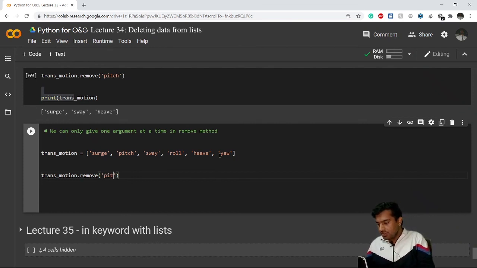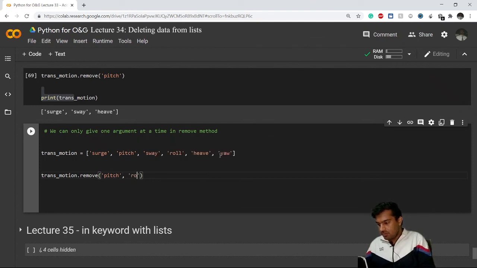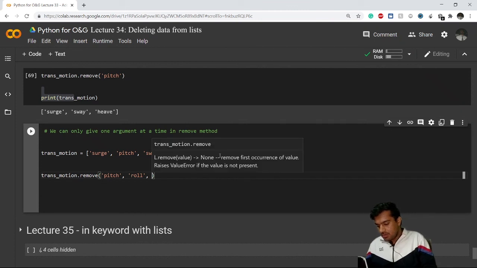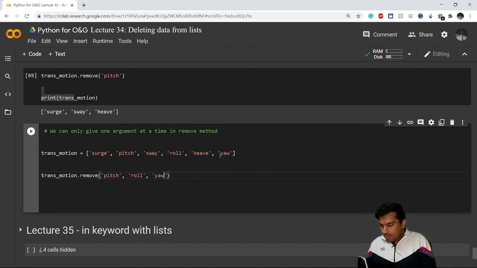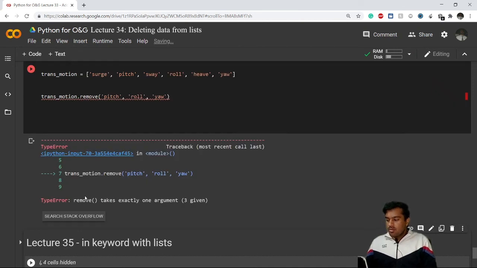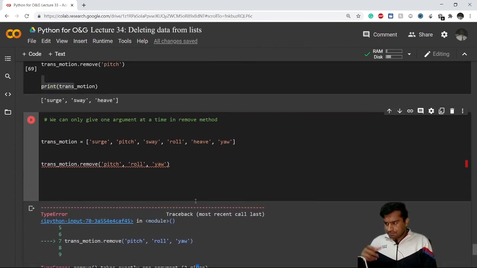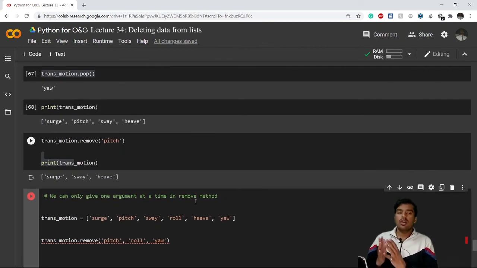So pitch, then roll, and then yaw. If I execute this, it will give me an error, because the remove method only takes 1 argument and 3 were given. So these are some basic things of how data can be removed from a list.